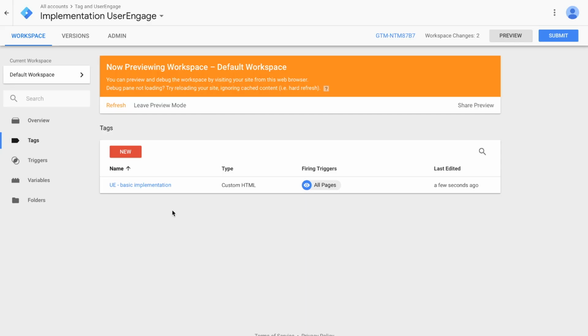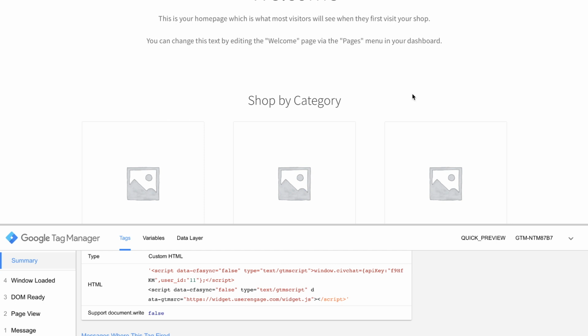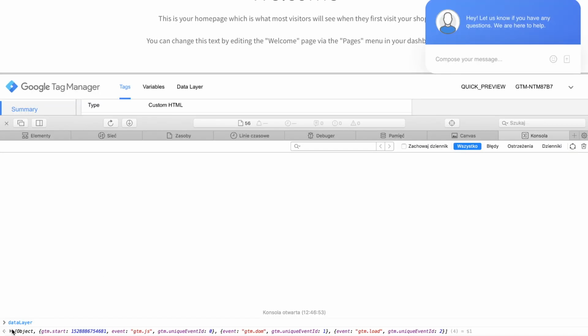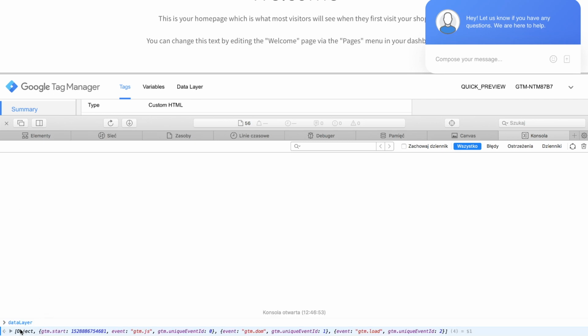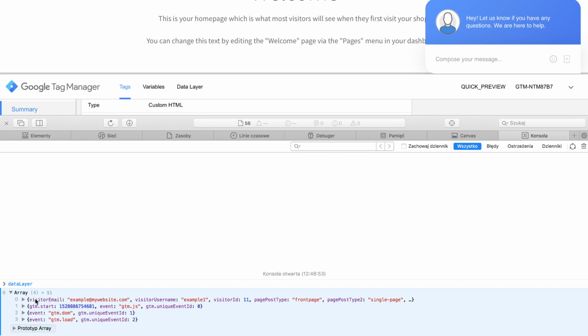So, what do you need to implement this? As you could see, here in the data layer, I could access this information, but this is not done by default on all websites. Those are, I would say, the most basic attributes that should be passed to the marketing automation system once the user has logged in. So what you should do is ask your developer to create those variables and pass them to the data layer. So this is the second thing that you need the developer to do. The first one was implementing Tag Manager. The second one, passing visitor ID, username, and email to the data layer at each page view.